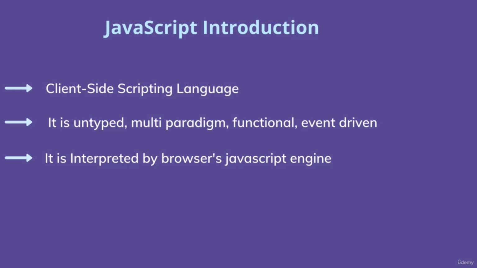It is untyped. Untyped means, if we know something about programming languages, you may know about the thing called data types, which specifies the type of data we are going to process. But while working with JavaScript, you will observe it is untyped, meaning it is not a type-safe language. So whenever you have to store something, you will just use a variant type, and that type can store any type of value.